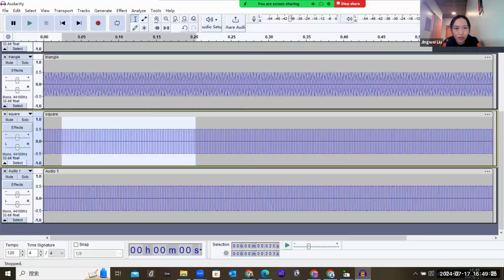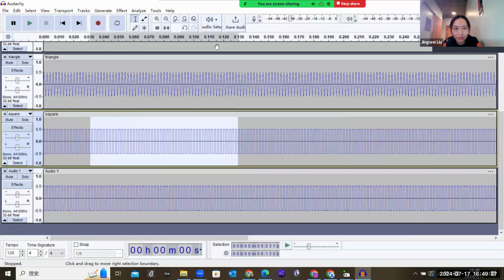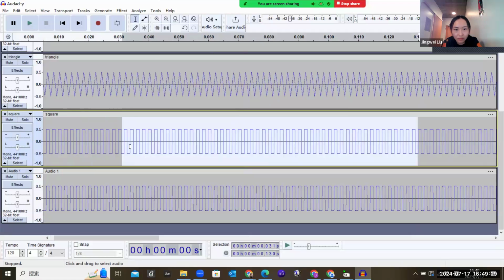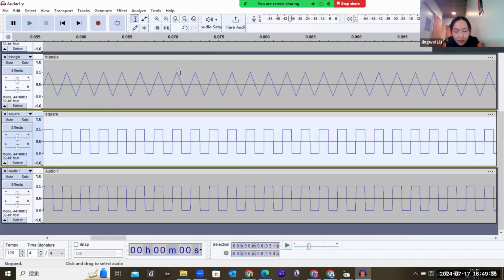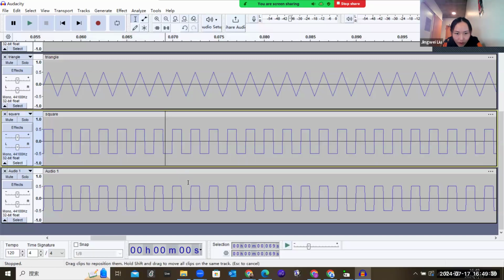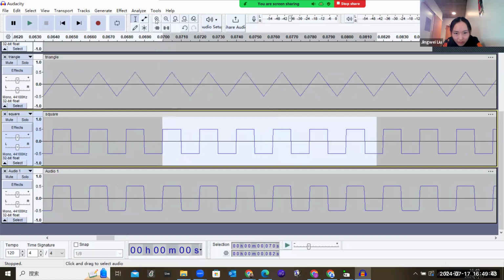So now let me zoom in. After I zoom in, you should see that for this square, it seems to be the perfect square here, but here it's much more of a rugged square.